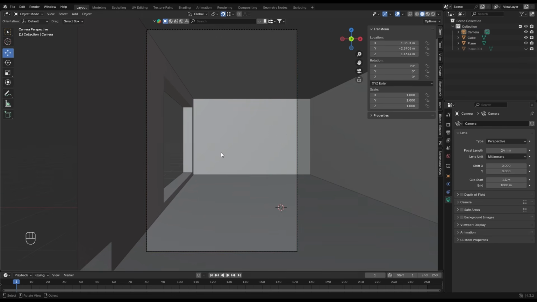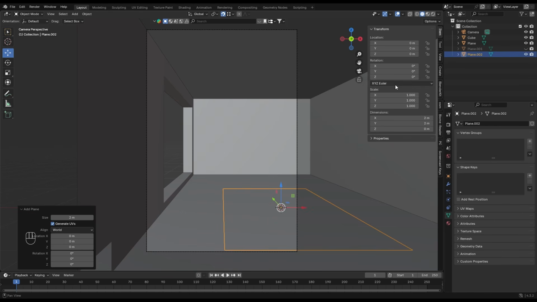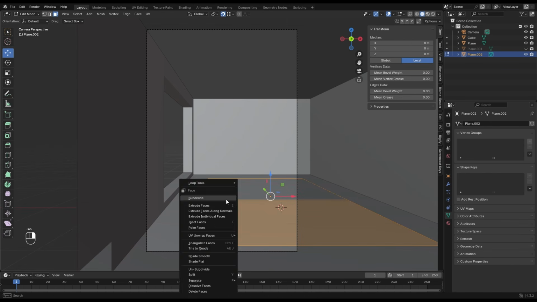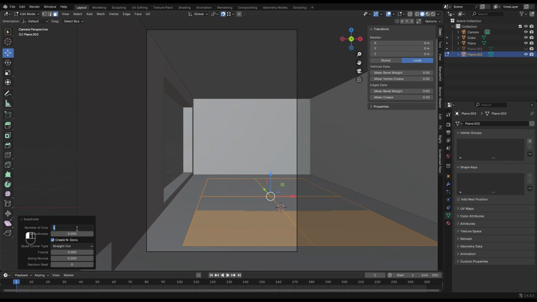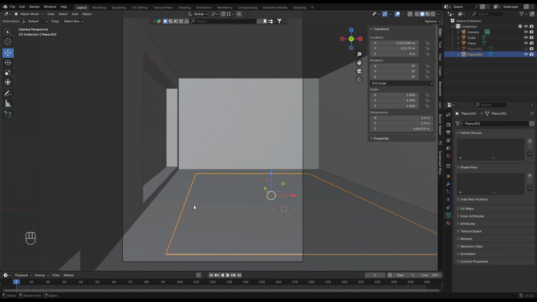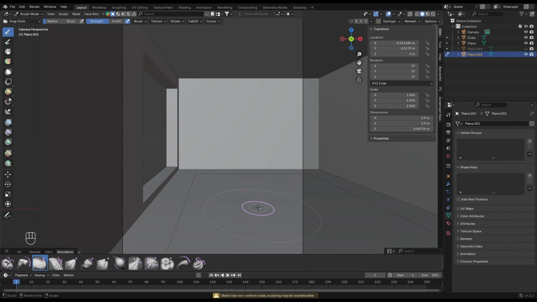Let's add our carpet, so Shift A, mesh and add a plane. Make the size 2.9, move it a little bit here, press Tab and subdivide it around 30 times. Now extrude it a little bit. Now to create a fabric look, go to object mode here and select sculpt mode. Go to simulation and select this one.